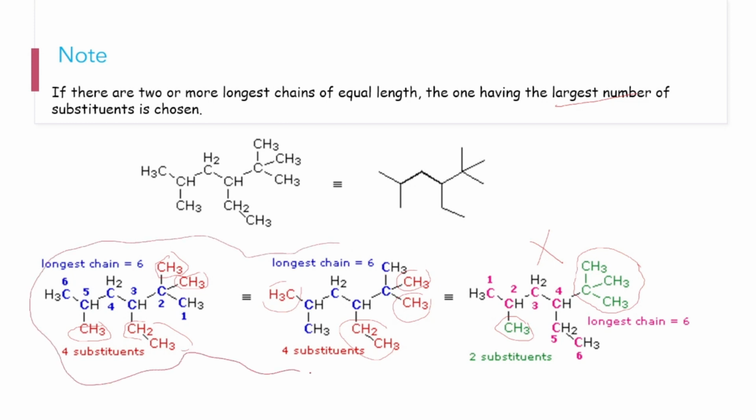Choose, when you have more than one choice and all the carbon chains are of similar length, the chain which will bear the largest number of substitutions or the simplest substitutions, not the bulkiest one. So apparently those are the correct choices and they are very similar to each other. So I'm going to name this compound, as you can see, 2,2,5-trimethyl-3-ethylhexane. Okay, this is the correct name.